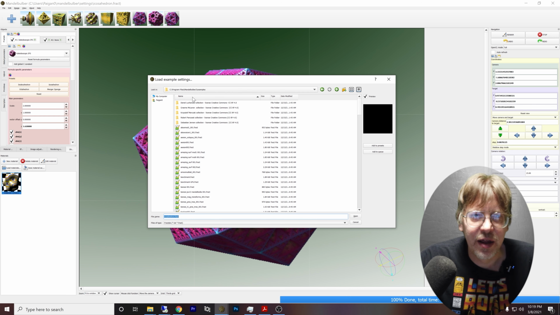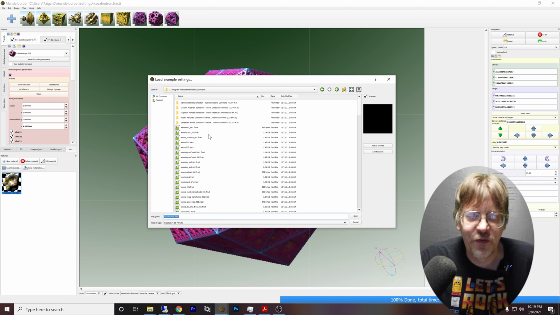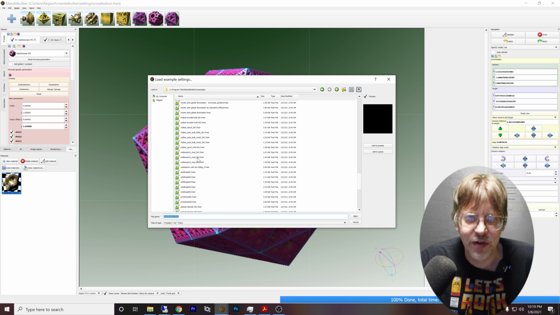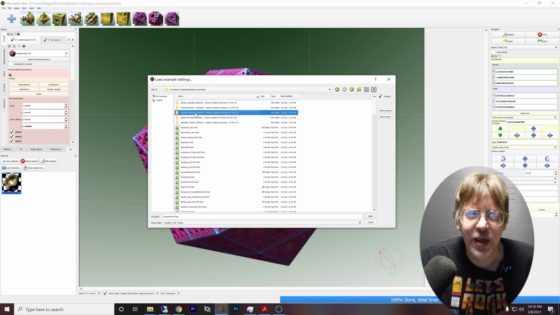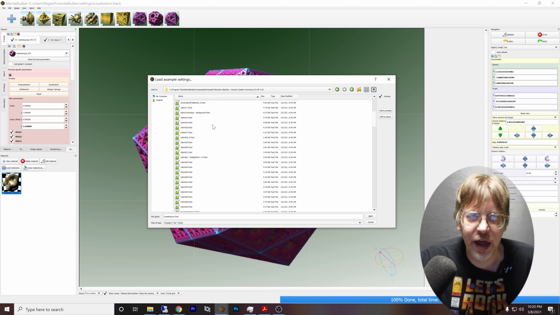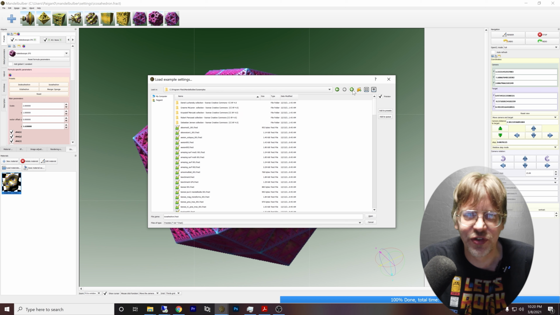Here in the load example folder that pops up, by default, we'll see a whole bunch of different settings, a lot for the different formulas. And then we'll also see folders, the user folders. Christoph Marzak is the inventor and main programmer for Mandelbulber, and he has quite a lot of example settings.